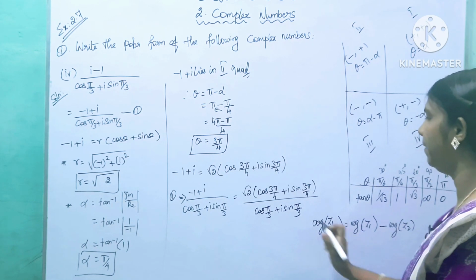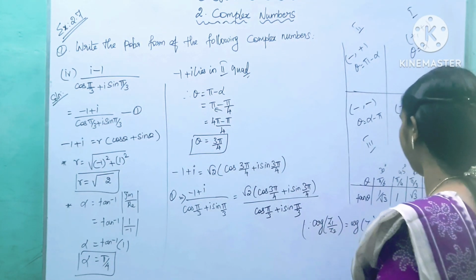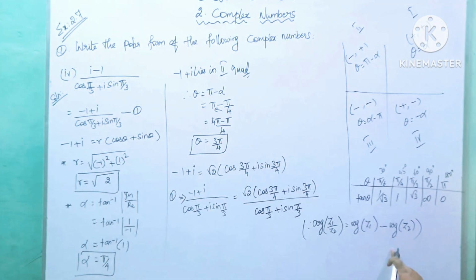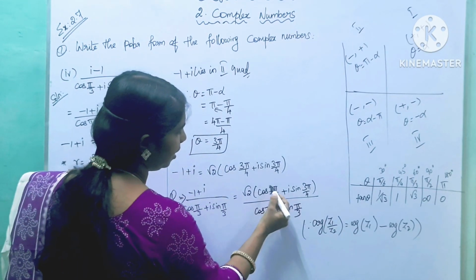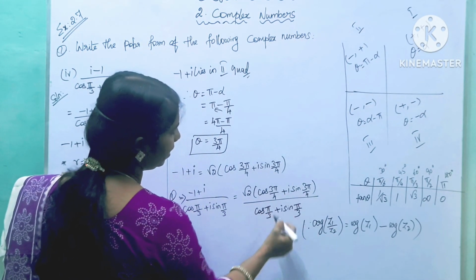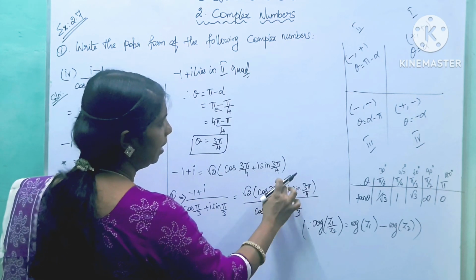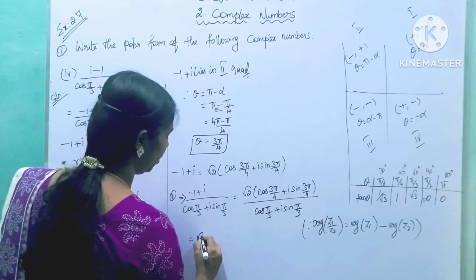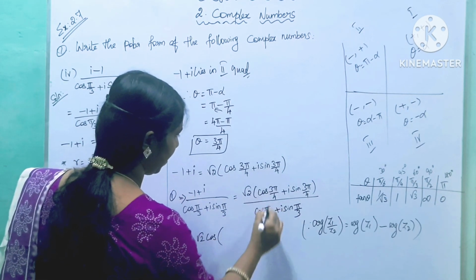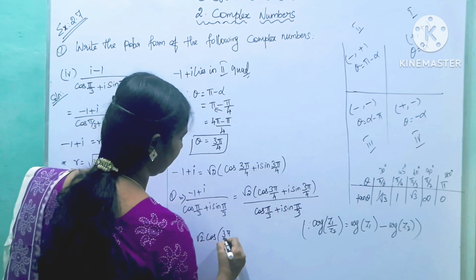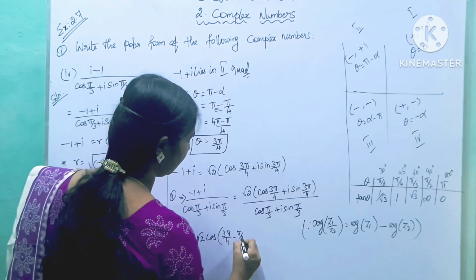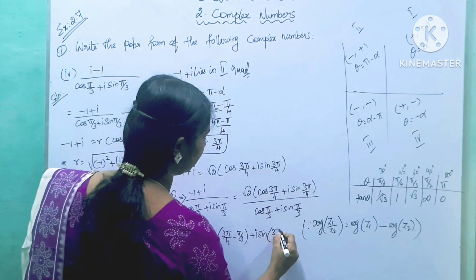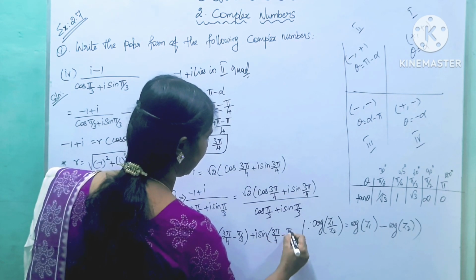இந்த argument property படி பாத்தீங்கன்னா இந்த ரெண்டு complex numberமே divisionல இருக்கு. So when the two complex numbers are division, just we can subtract the arguments. Arguments இங்க பாத்தீங்கன்னா 3 pi by 4 and pi by 3. இது ரெண்டும் தான் arguments. So இந்த ரெண்டு complex numberமே divisionல இருக்கும்போது இந்த ரெண்டு argumentsையும் நம்ம subtract பண்ணா போதும். So that is nothing but root 2 into cos of subtraction of two arguments. 3 pi by 4 minus pi by 3 plus I sin subtraction of two arguments 3 pi by 4 minus pi by 3.